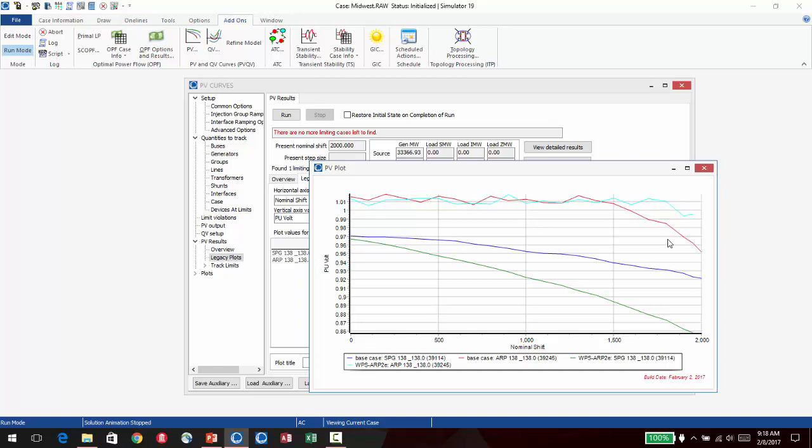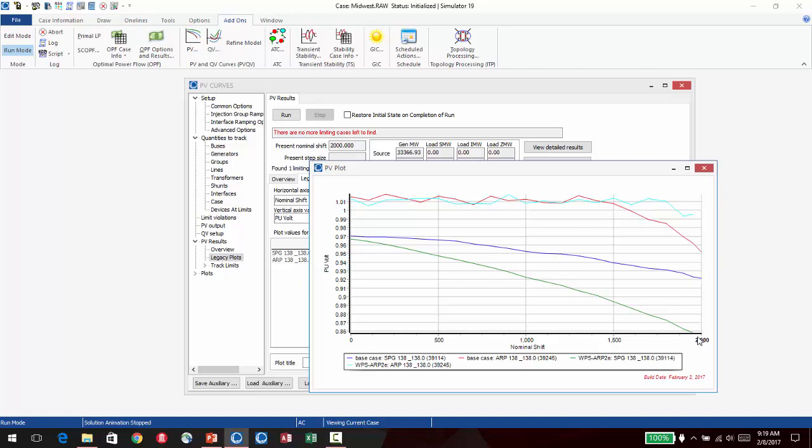And as I mentioned before, as you get close to the knee of the PV curve, the sensitivities get larger and the voltage is dropping more rapidly. So that's why you see the curve here start dropping off faster at Arpin, because the voltage control is running out. Also notice that it's actually a little more stable at Arpin under contingency than it is at Spring. Spring is better in the base case, and it's worse under contingency.